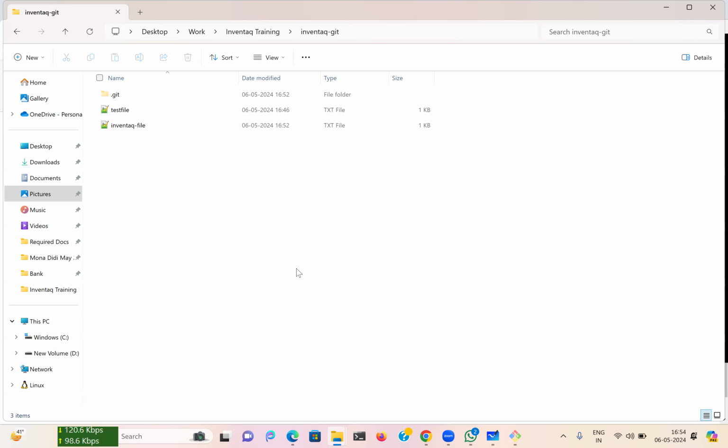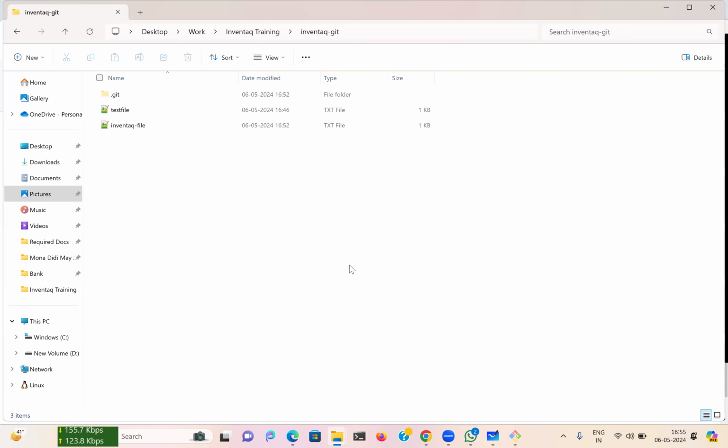So for example, if you made a change in a file in GitHub, will that change be reflected in the folder on our local PC?